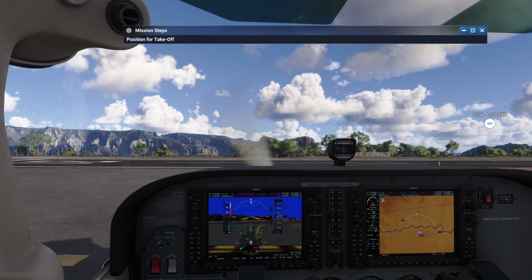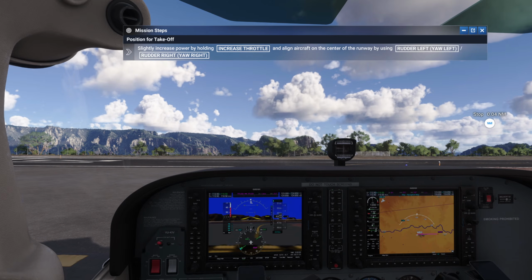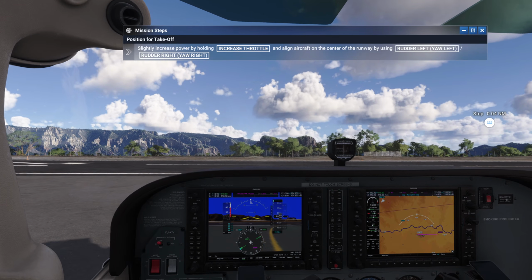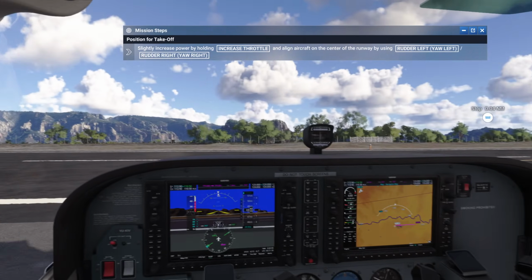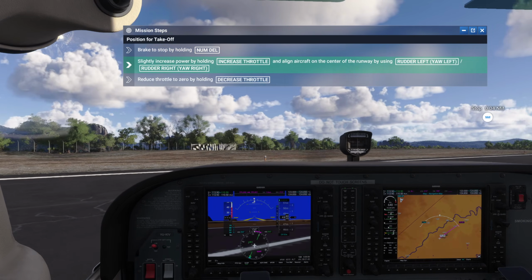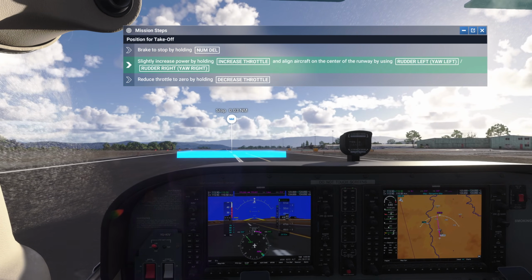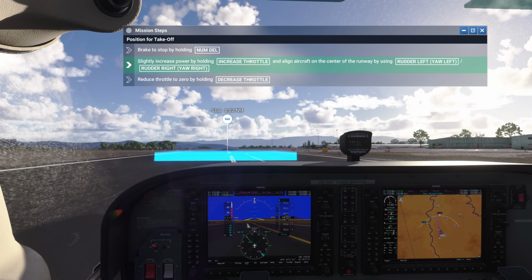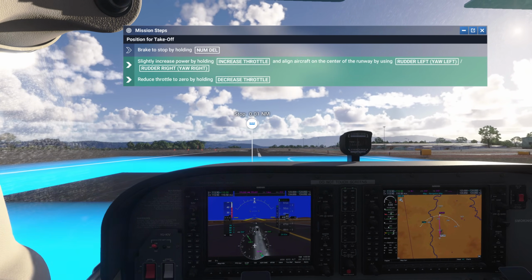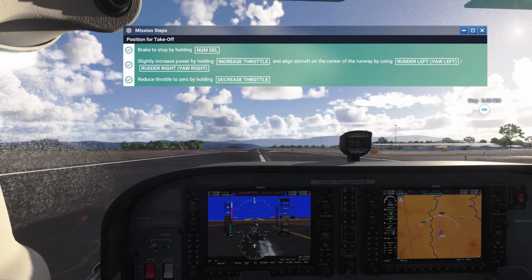Then stop your plane just after the number 21. Excellent.